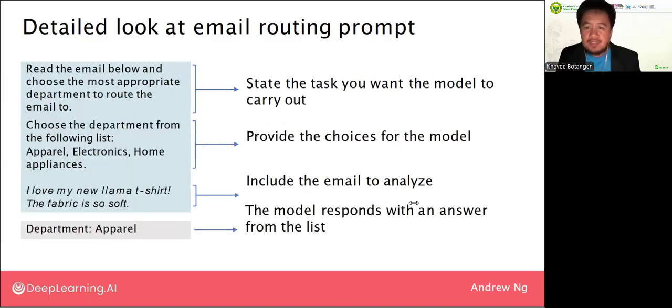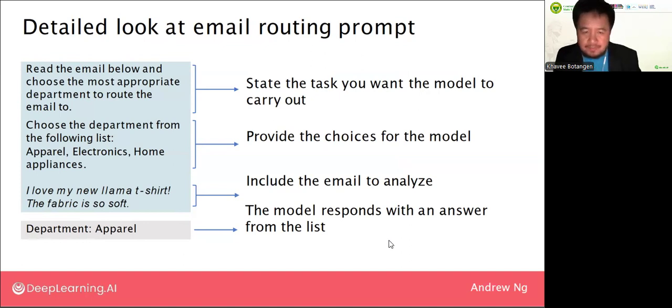On the other hand, if you update the prompt to say, read the email and choose the most appropriate department from the following list, you give the model clear options to choose from. This way, when it processes the email, it will select the correct department, like routing it to the apparel department as per your choices.